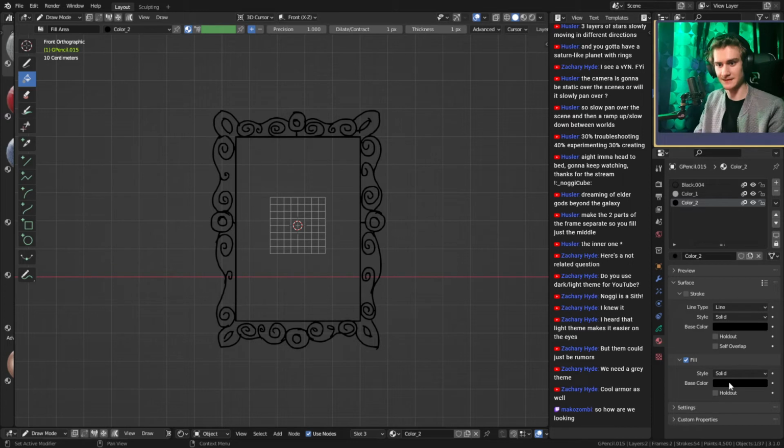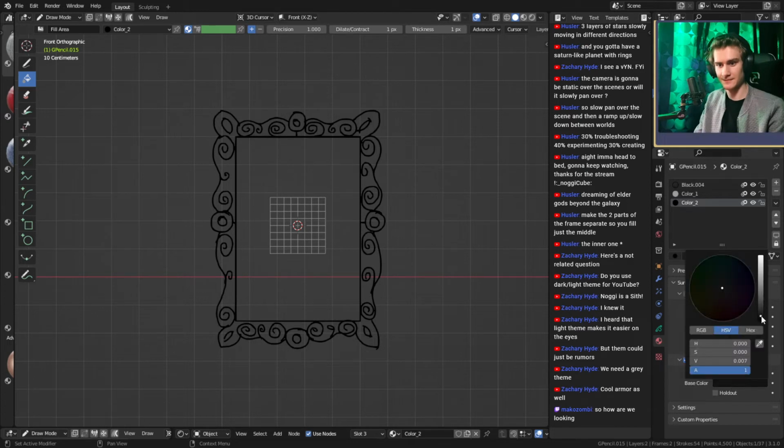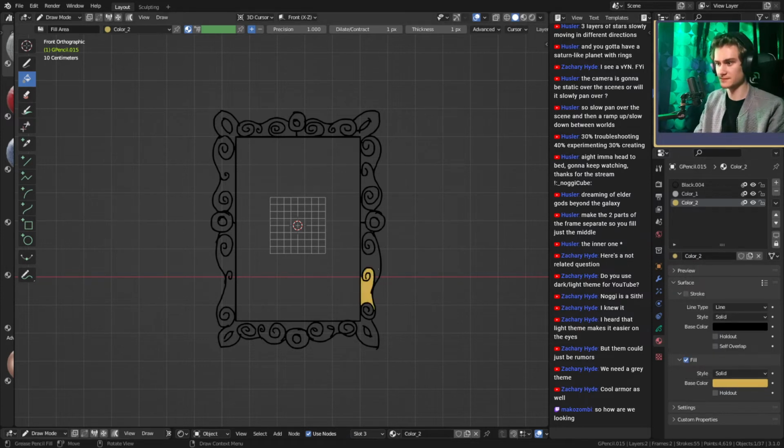Make a nice little yellow here. A little darker. Perfect. And then if we fill this, the problem, oh, maybe not. That's pretty nice. Look at that. Works better than I expected.